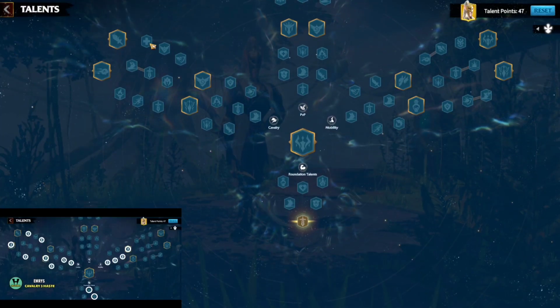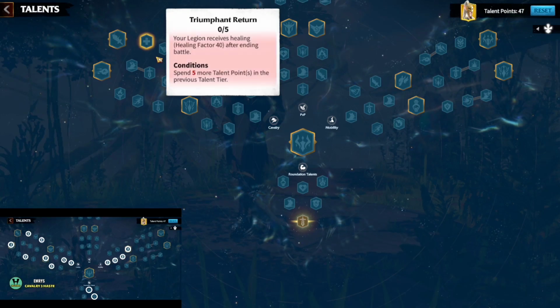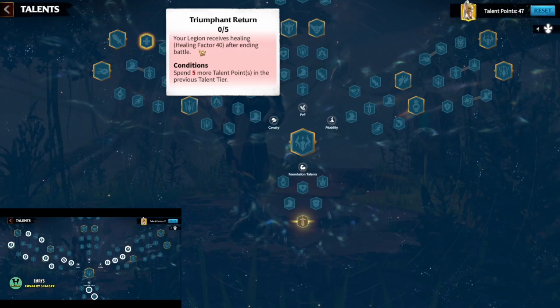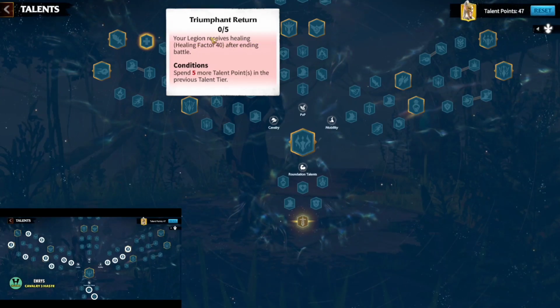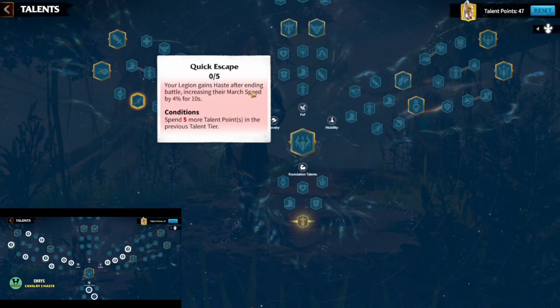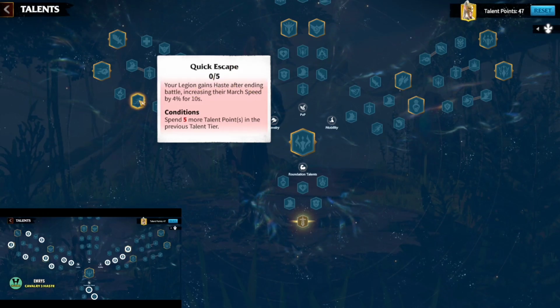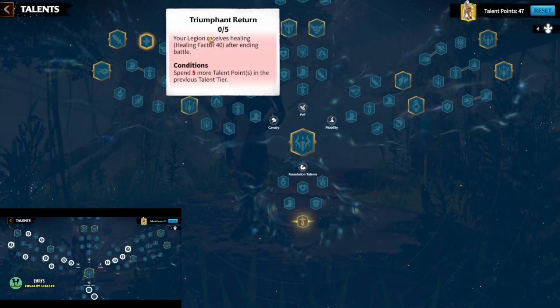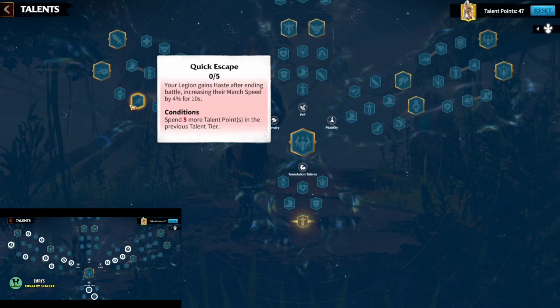Now we go to the Cavalry tree, and then we pick the Triumphant Return. When your legion receives healing, healing factor 40 after ending a battle. And then you have the Quick Escape. Your legion gains haste after ending battle. You use this one to run away from your enemies so that you get some healing. And then you come back and fight.